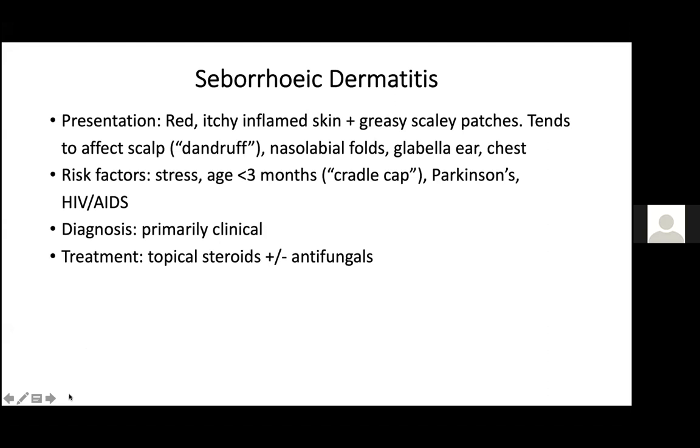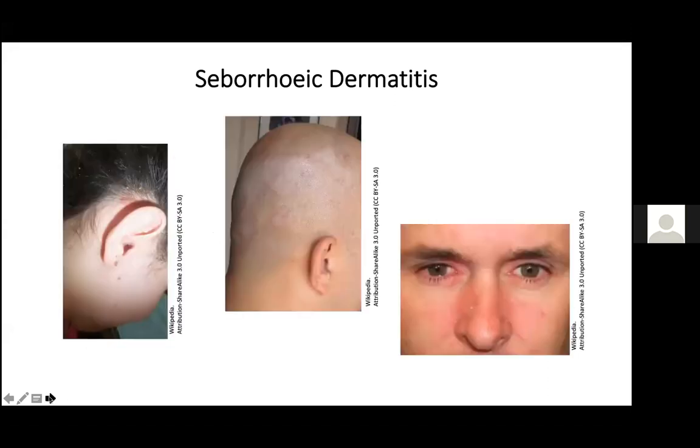And let's just look at some pictures of some seborrheic dermatitis. So in the first picture there, you can see it's affecting that bit behind the ear, and you can see it's affecting the scalp. You can see bits of dandruff there. In the middle picture there, you can see those red outlined patches. Those are quite well demarcated patches on the scalp of seborrheic dermatitis. Now, you don't normally see those as well demarcated in people with lots of hair. This guy's obviously shaved his head, so it's quite easy to see the areas. And you can see in that rightmost picture there, you can appreciate that that looks quite greasy. That doesn't look dry like eczema, it looks quite greasy.